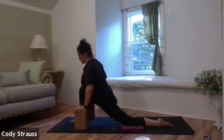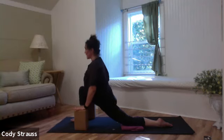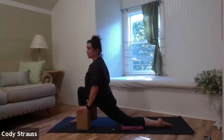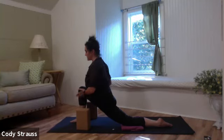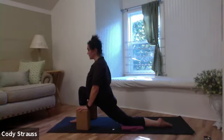So I'm going to circle my shoulders. I'm actually going to back my blocks back so that I feel like I can have a nice long spine and my blocks are supporting the length in my spine. I'm using an internal rotation of my right leg so it doesn't fly out to the side, but that it's isometrically hugging in. And my back leg is isometrically trying to move forward. So I feel that engagement in my low abdomen, so my abdominals are working.